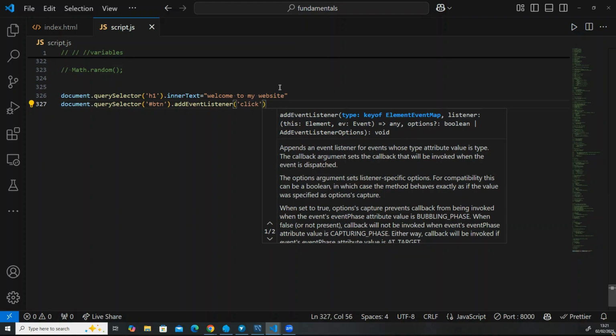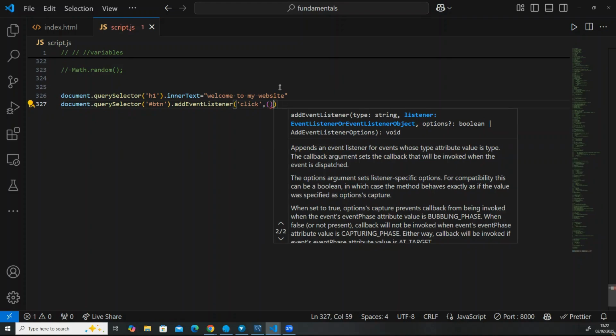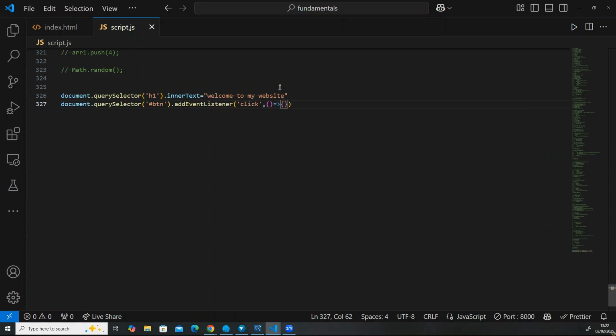Okay, the second parameter is a function. And this function is going to execute only after the user clicks on the click me button, not before. And I am passing this as an arrow function.